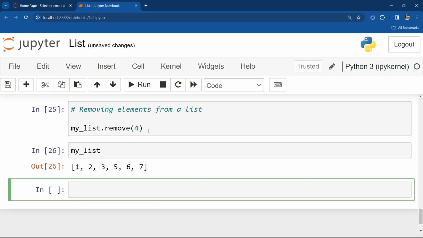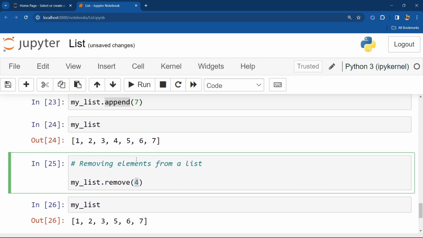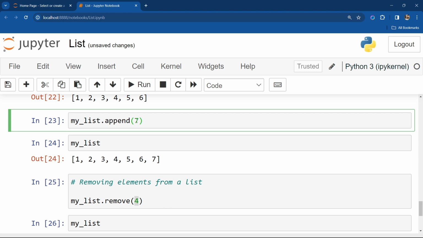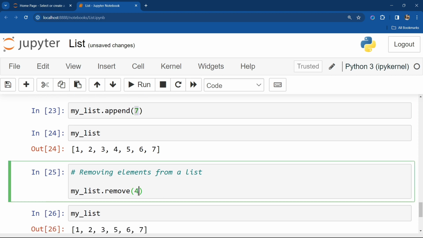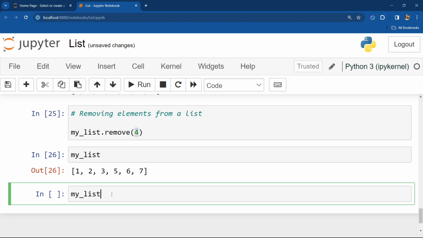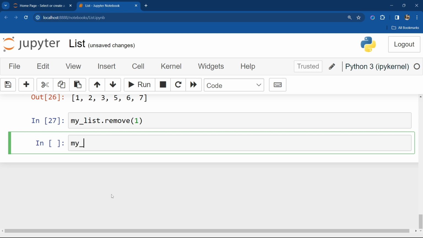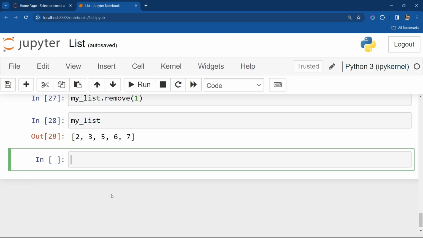Many people get confused here, where they think that this is the index. No, whenever you are working with append and remove, there we provide the element itself. There are lots of different inbuilt functions where we provide the index also. So remember this concept. Here we provide the element itself. Again repeating, suppose I want to remove 1. Good enough. You can see 1 is removed. Very simple thing. Not any rocket science in it.